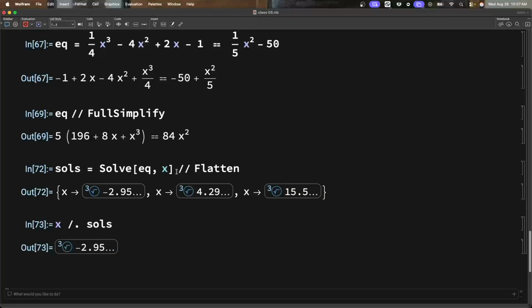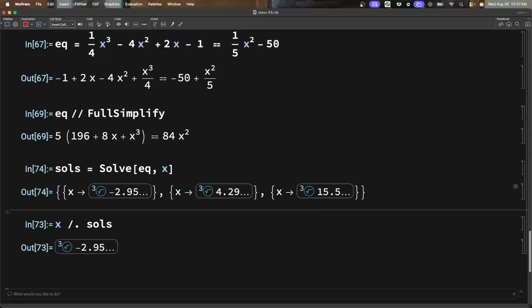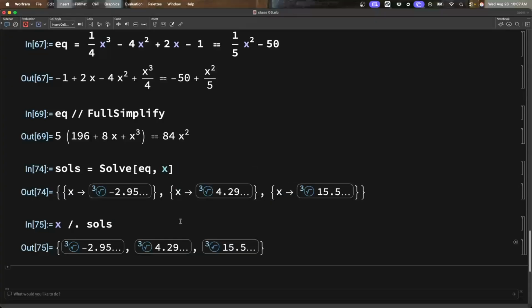So I think what I have to do here is wrap this with, I can't do flatten, basically. That was a problem. So if I rerun that, sols is whatever the solution to this equation is. What is x when I apply those replacement rules? Well, I have 3 possible values of x.